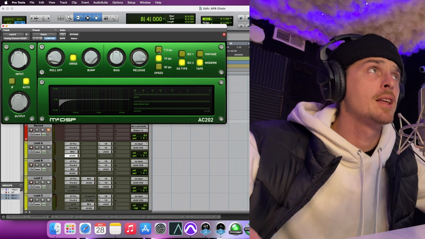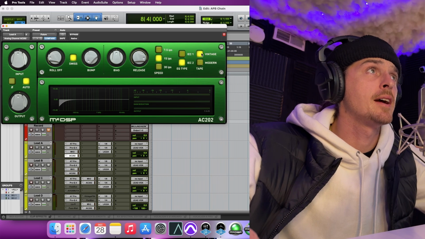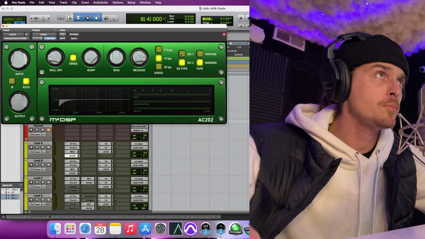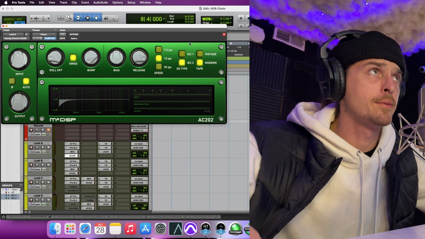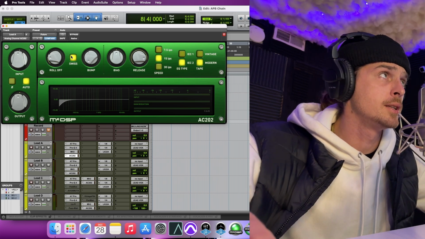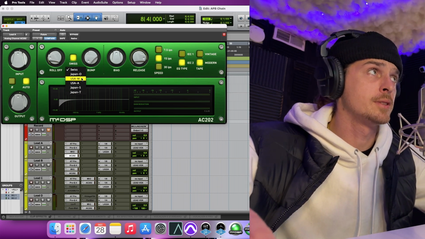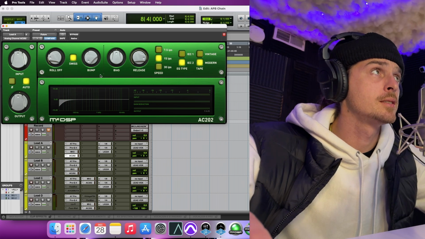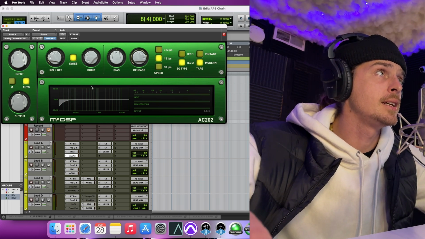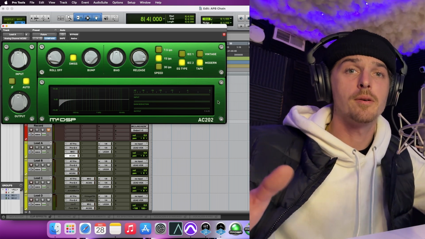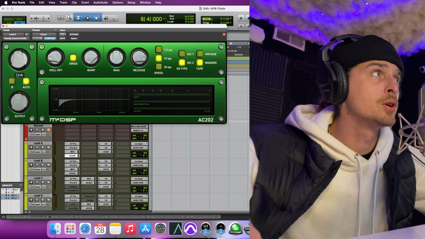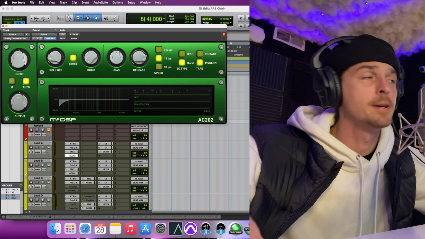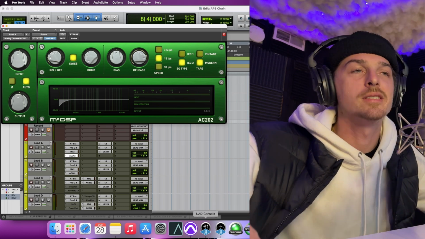And you got 3 different tape speeds here. You got vintage, modern. You got 2 different, I can't remember what IEC stands for, but it definitely does bring a different sound to it. You got multiple different types of tape machines, and then you got your bias, your release, because it does have like that tape compression built into it. And then the amount of roll off, you can push into it, you can back off your output. Sounds great every time.